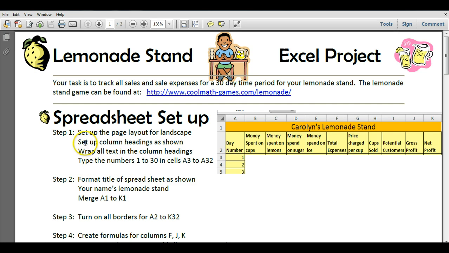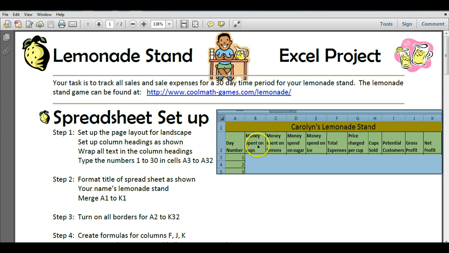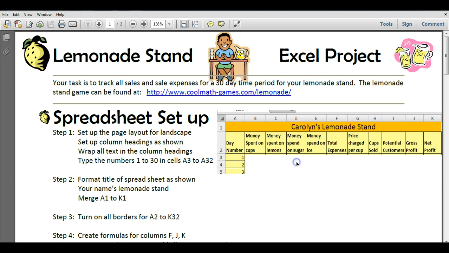Second, you're going to set up column headings as shown right over here on this side. The headings are: day number, money spent on cups, money spent on lemons, money spent on sugar, money spent on ice, total expenses, price charged per cup, cups sold, potential customers, gross profit, net profit.